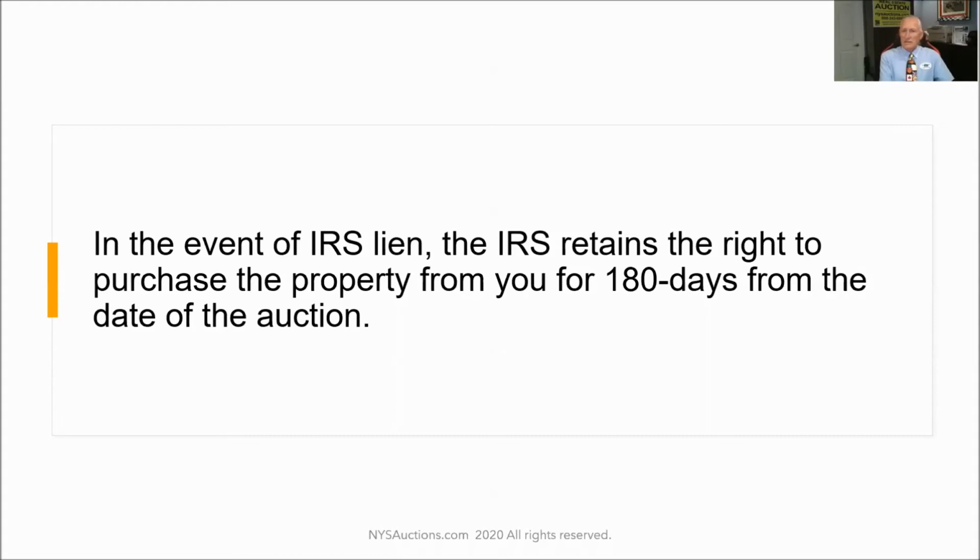We don't see a lot of IRS liens on properties. I mean, we're selling 1,000 to 1,500 properties every year, sometimes 2,000 properties every auction season. Maybe we see a dozen or so IRS liens throughout all of those properties. So they're not on every property, but if they're there, just be aware.